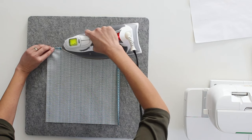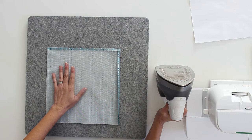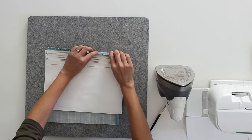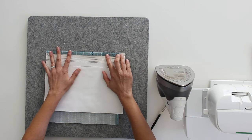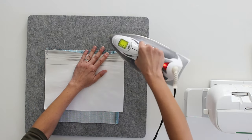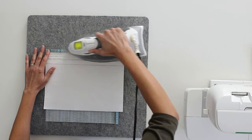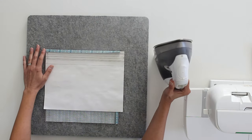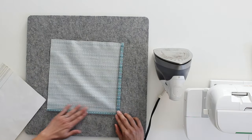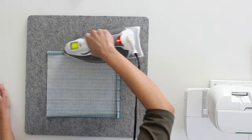If you've never done this before, if you're not good at eyeballing, I do suggest using a pressing guide. And that can be as simple as taking a sheet of paper or cardstock or even a cereal box that you've cut with a straight edge, and then marking lines on it. Mark lines on it that show you the depth of each one so that you can make sure that this fold and the one on this side are the same width. If they're not the same width, it's going to create issues with you creating those mitered corners.